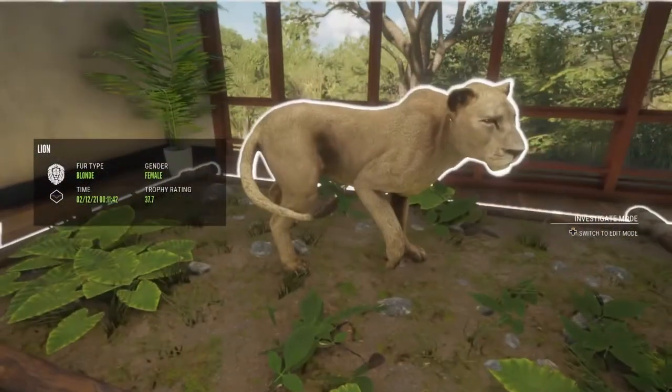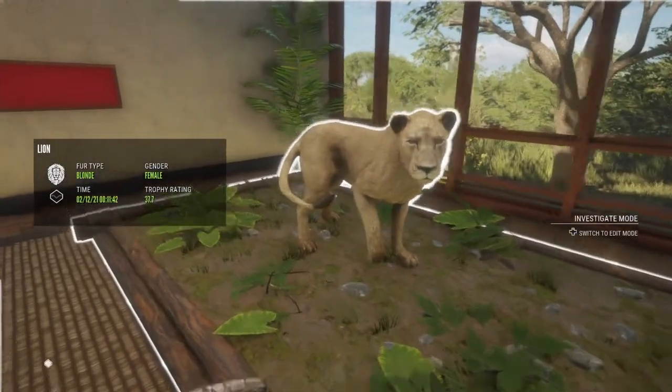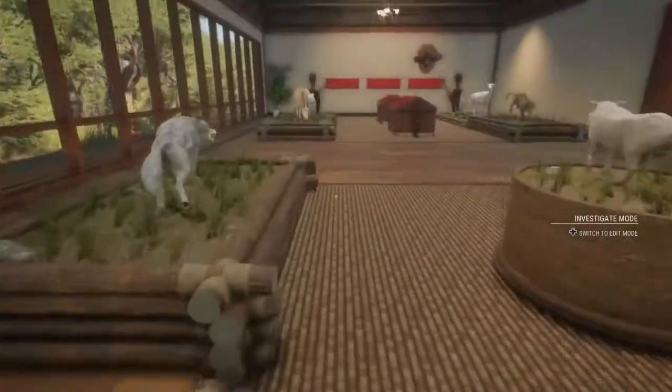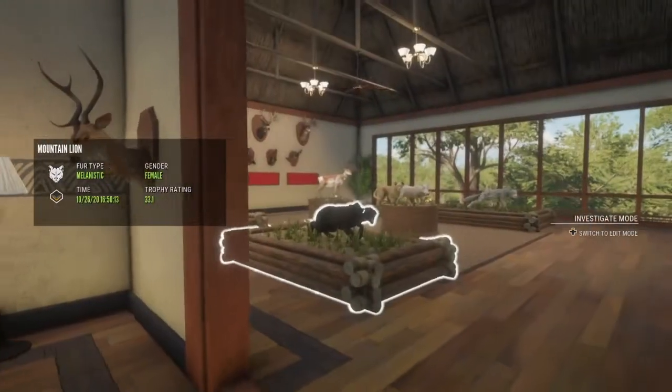Here we have our blonde lion. I think that is so cool. That is something I have always wanted. Now we just need either a dark brown male, a diamond male, or an albino male, or even a blonde male. Any kind of big male to put in a multi-mount with that.